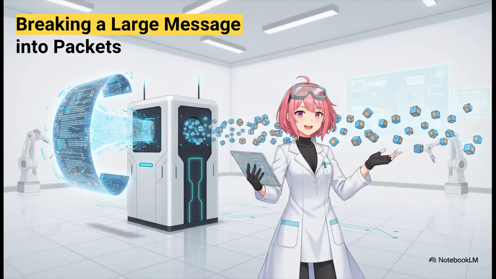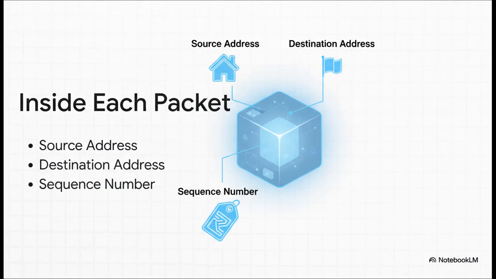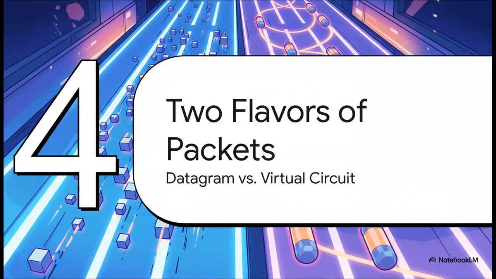Okay, and this is where things get really clever. Instead of sending one giant message baton, the system disassembles your data into thousands, maybe millions of tiny, manageable little pieces called packets. Each one is like its own little parcel, ready to start its journey. And here's the magic. Each and every one of those tiny packets is like a smart piece of mail. It's got the from address, it's got the to address, and this is the absolute key to the whole thing, a sequence number. That little number is what lets us put the entire puzzle back together perfectly on the other side.